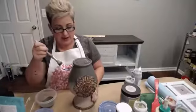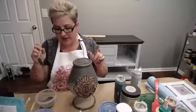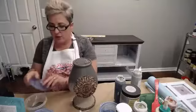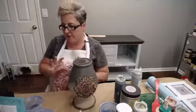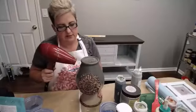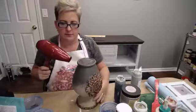So while this is wet, I'm going to add, well, I don't know. Should I add the Annabella Blue to it while it's wet, or should I dry this? Okay, I'm going to dry it, because I don't want the Annabella Blue to get muddy with the Gravel Road. So just one moment while I hit this with the dryer. It dries really fast, but it's loud. Because I think what I'm going to do is have the Annabella Blue separate.